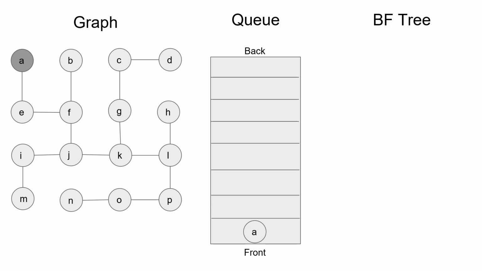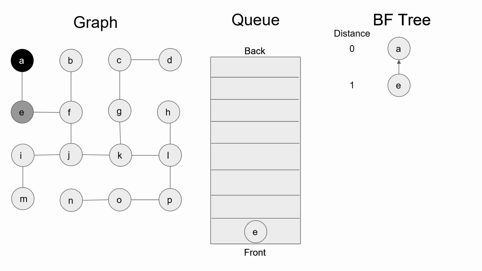Let's see this in action in the context of our maze. We begin by enqueuing our start node, A, and marking its distance as 0. We then check if the queue is empty, find that it has an element, and then proceed to look at the element at the front of the queue. We see that the element at the front of the queue is A, so we grab all of A's neighbors, change their color to gray, and set their parent pointer to A, and finally set their distance to be their parent's distance plus 1. After we enqueue all of A's children, we dequeue A and color A black.